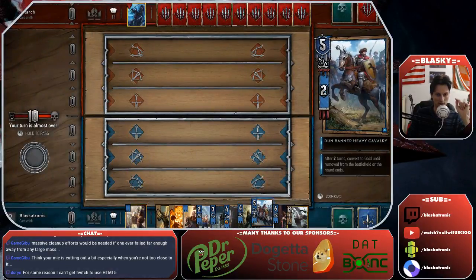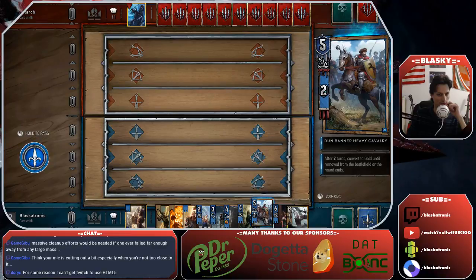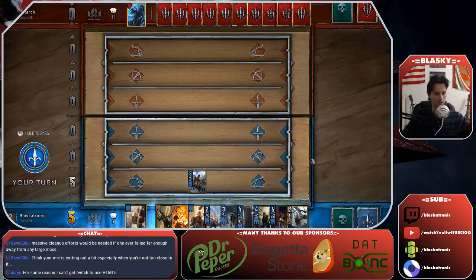So the first thing I want to do is play this heavy cavalry, right? Because he's going to turn to gold so I can whack out my siege tower on the next turn. So this, after 2 turns, will be... For the king! So let's hit that up.